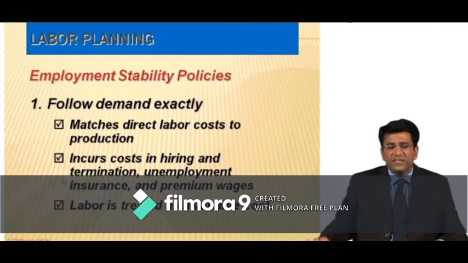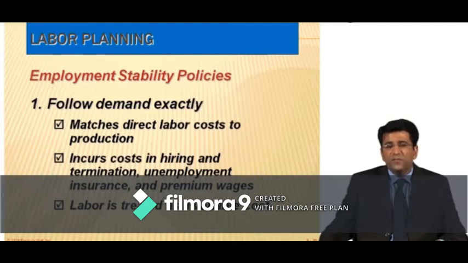One of the very important factors which the operations manager should give due importance in human resource strategy is labor planning, that is, how much labor should be applied, or what should be the level of employment in your organization, so that your organizational jobs may be better done by the different available human resources.